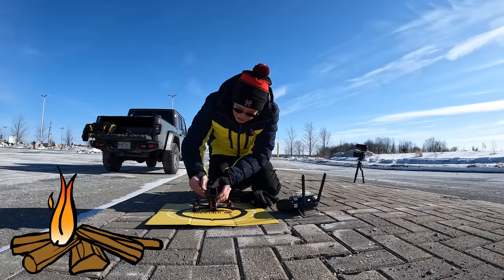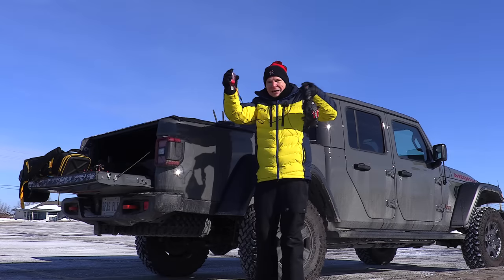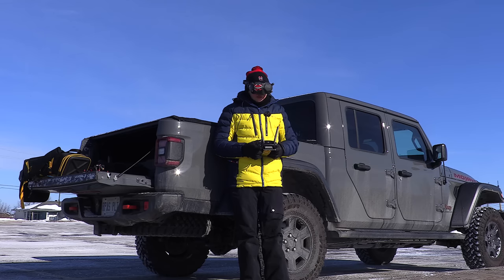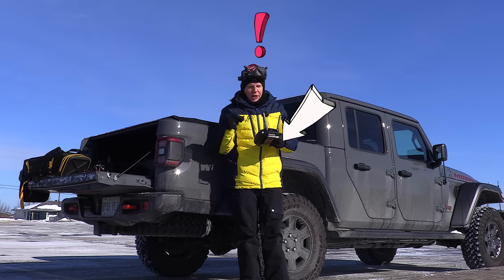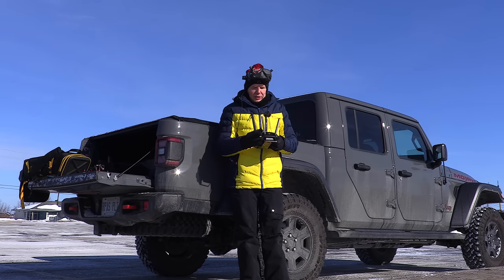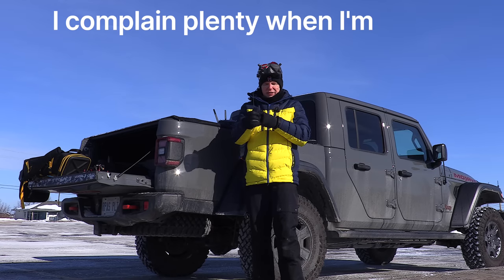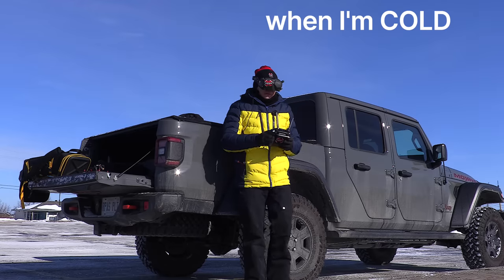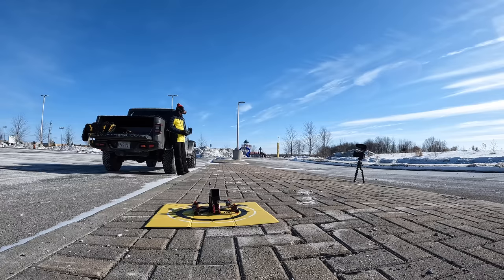This would be so much easier in warmer weather — there's nobody out today, it's just too cold. This cable is frozen. The DJI controller has no audio because they forgot to put audio in these things. I think that's acro mode — the arm works good. I can't fly at all with gloves on; I can't feel anything. So I'm taking a layer of gloves off. That's better — I can feel it now. All right, here we go — straight up, fly baby!